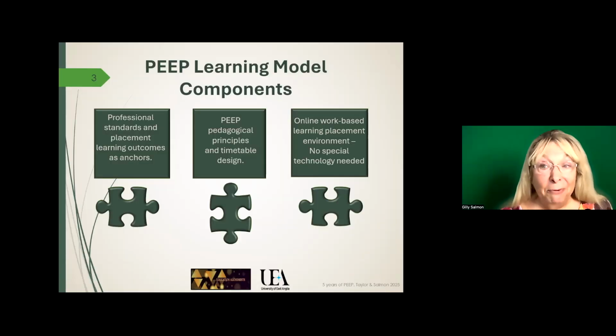Okay, to tell you a bit more about what's in it, there are 3 main components to a PEEP: the professional standards and specific placement learning outcomes or anchors. Always start with the end in mind when you're designing. The PEEP pedagogical principles and a timetable design to make sure all of the component principles and delivery principles are embedded within the PEEP. And then the online work-based placement environment, which can be any online platform that has basic function, like meeting spaces, places to store resources and information. Nothing fancier than that, technologically, is needed for a PEEP.